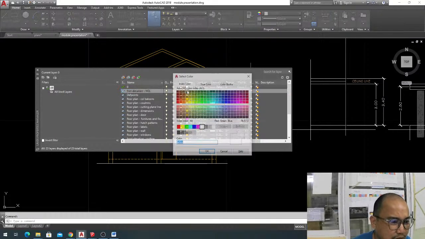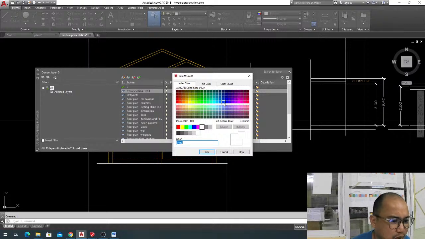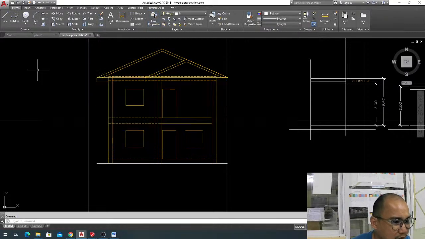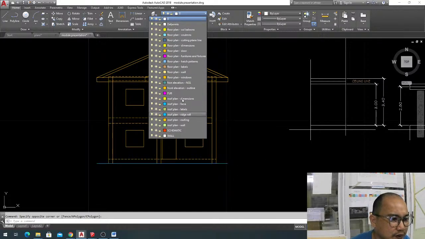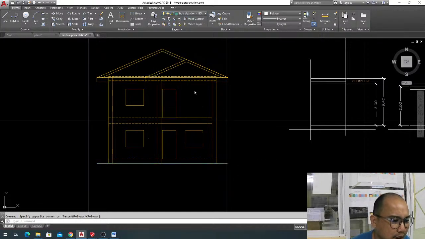I want it to be in a different color, like, for example, blue, but for the sake of demonstration, I want it to have a light color. So front elevation NGL right there.